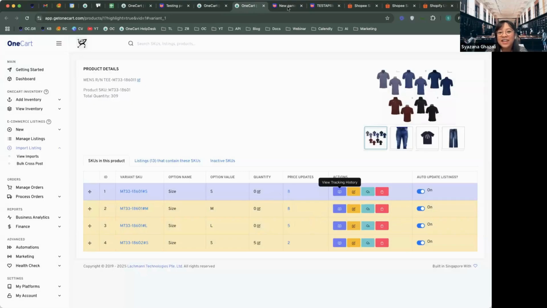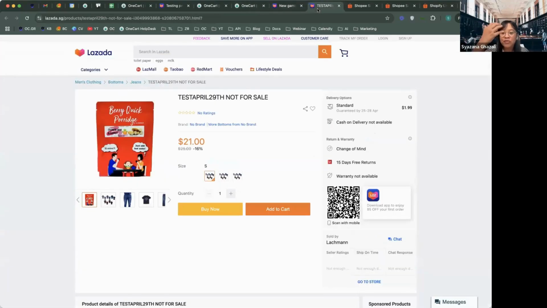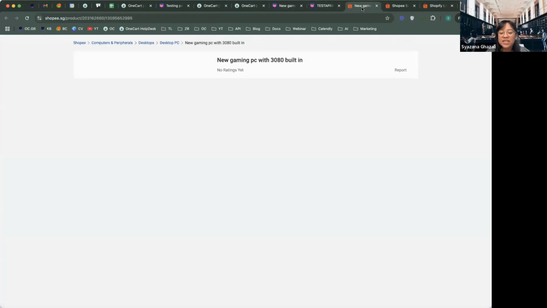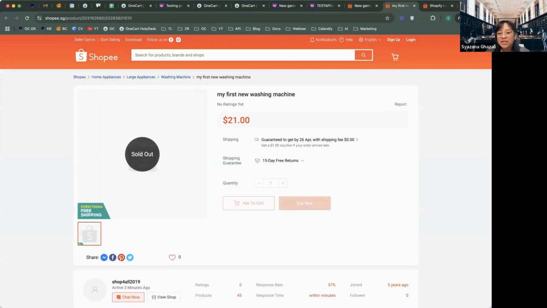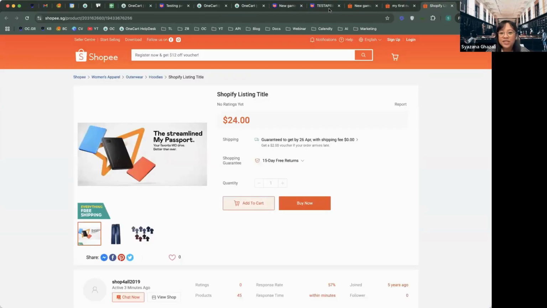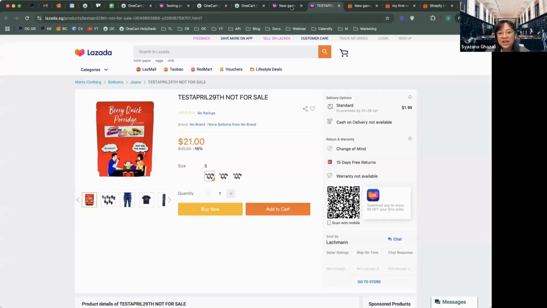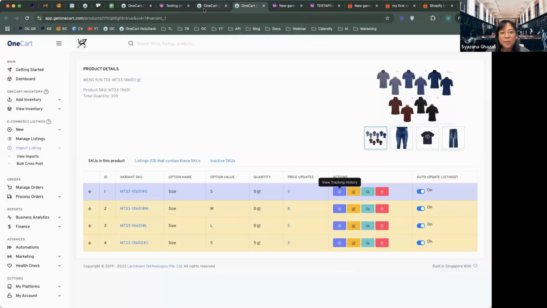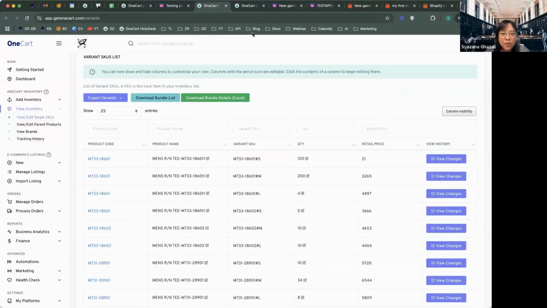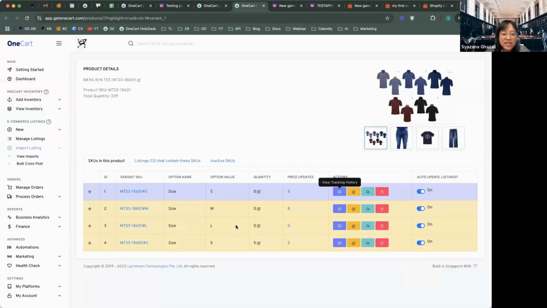Again, from the shop front, you are able to see for Shopee and Lazada. But for other platforms, you should go into the seller centers to take a look. So again, this is to just quickly show you how fast the quantity change can actually happen in your platforms. Again, we offer a 2 weeks trial, and then you are able to give it a try and see how it goes.